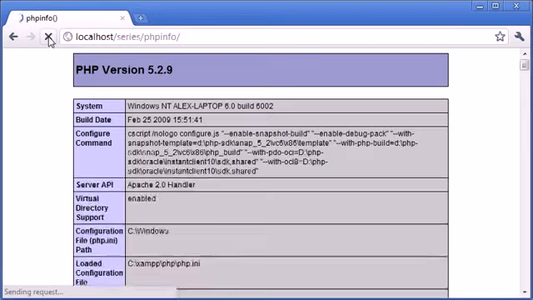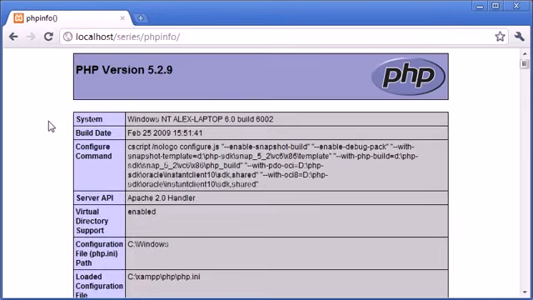So let's go over to our browser and let's refresh and see what we get. Okay, so here you can see that we are listing a selection of data about our PHP installation. So we've got the PHP version, very, very top in large letters we've got the version that we're running.